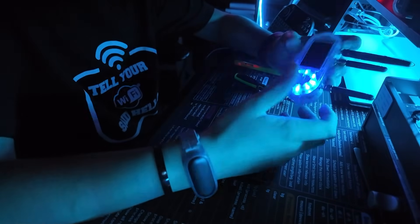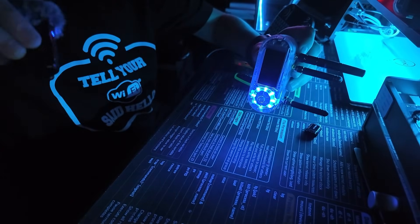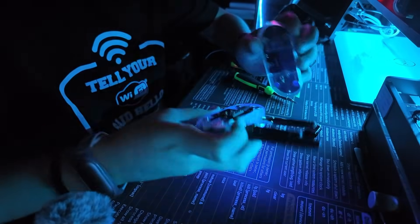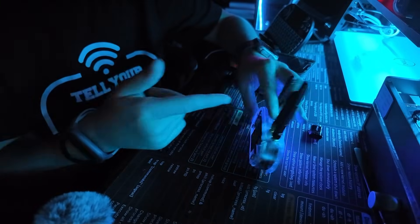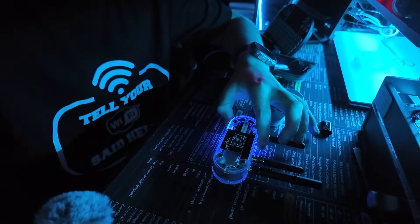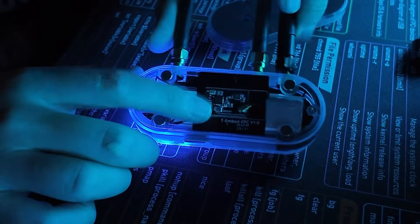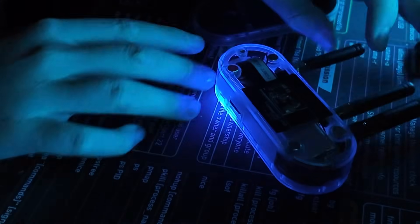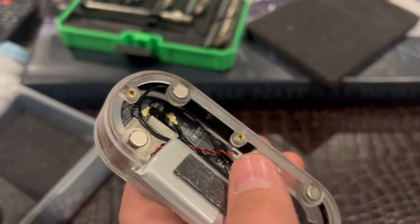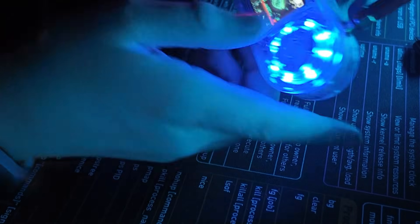After you flash it, you're going to notice some weird stuff happening — mainly this thing not turning on. So I opened it up and I'm seeing all this stuff inside. This is before I had the antennas, because I did have to add those manually. You're going to see it has an NRF chip in the back, which is what one of the antennas connects to. If you unscrew it, you'll find a button — you just need to press it, and once you do, it's actually going to turn on.